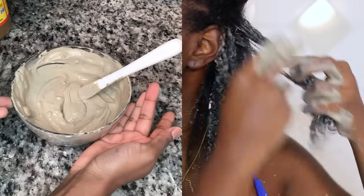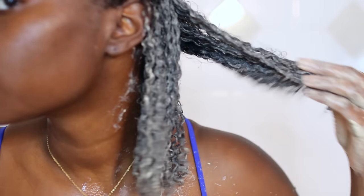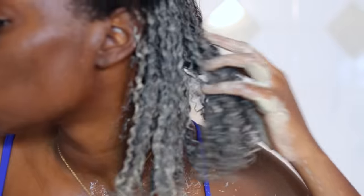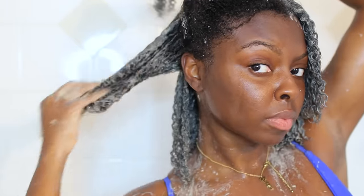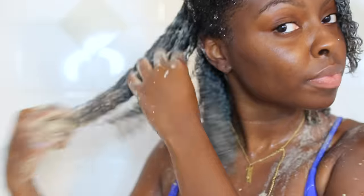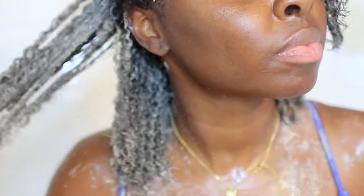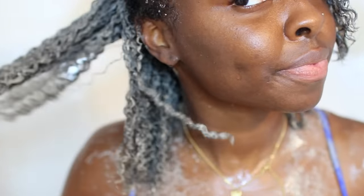So anyways, this is what my treatment looks like after. This is the texture that I was going for, and this is what it's making my hair look like so far. I love me a good bentonite clay treatment because I really love how it helps to define my hair before I go into my wash and go. If I could do this every time, I would. But it's just way too messy and it takes up way too much time, so I'm not doing that. And it clogs my drain. Make sure you got Drano on deck, because ma'am.